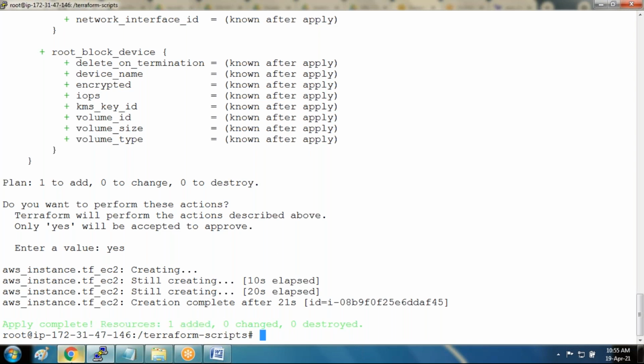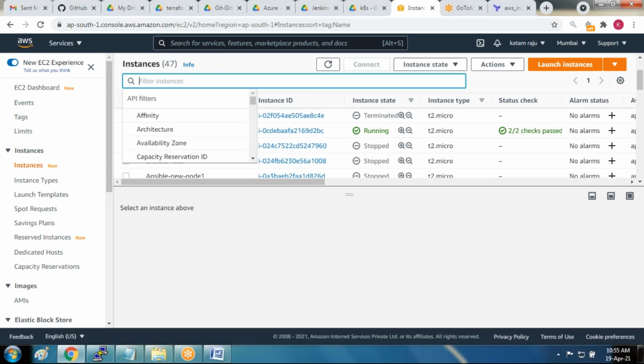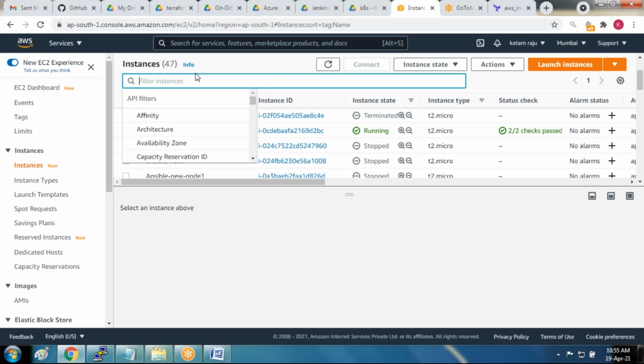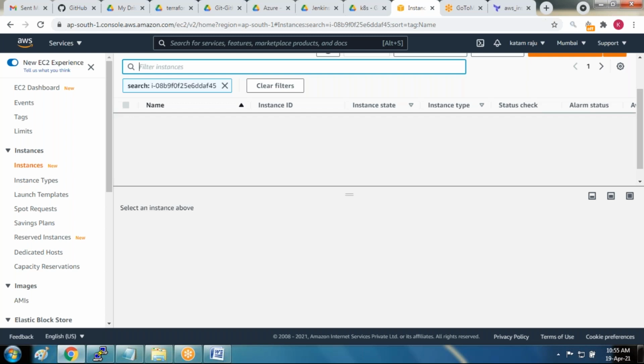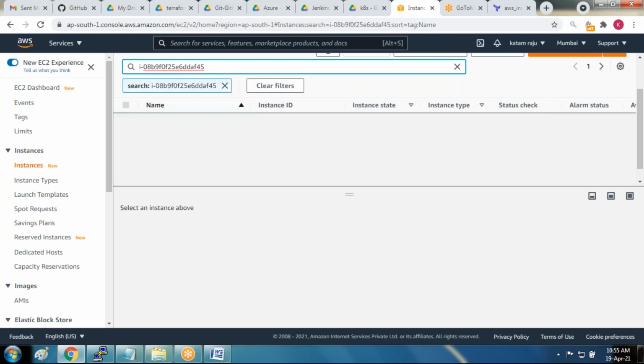So check my console. Or else you can even check this with the help of the ID. Take the instance ID and search for this ID here. It's still creating.